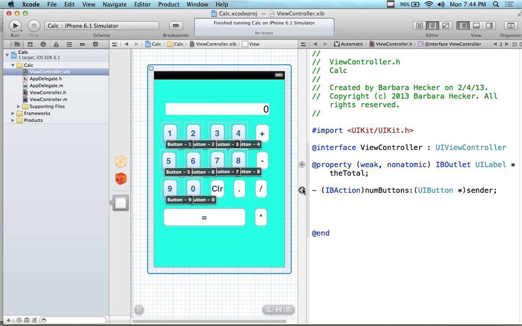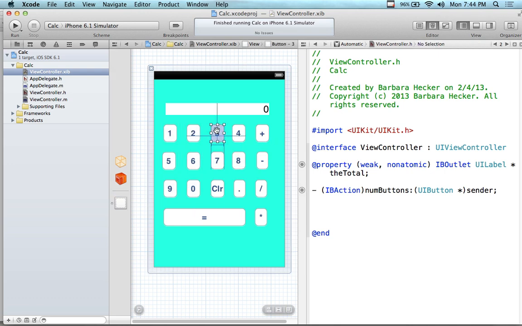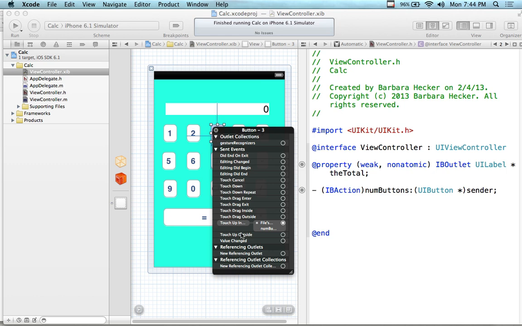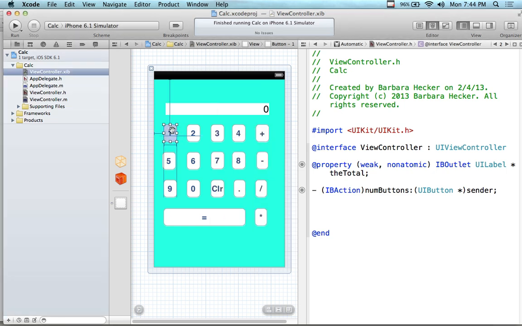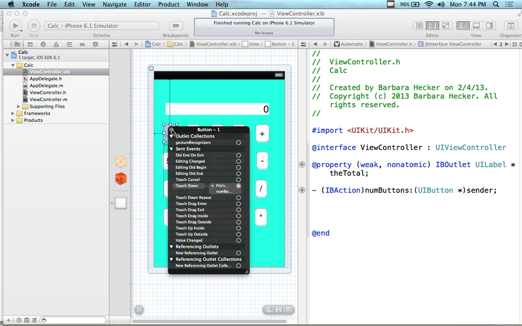Yes? It doesn't really matter what it is. It says touch up inside. What happened on the first one? Touchdown. Oh, you're right. I call that another Xcode bug. It should all be the same. It used to all be the same.